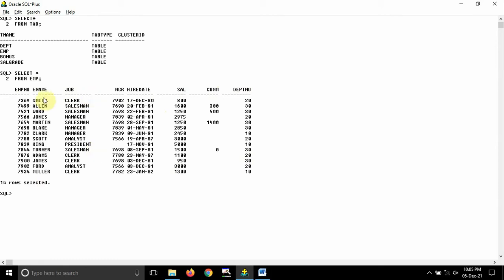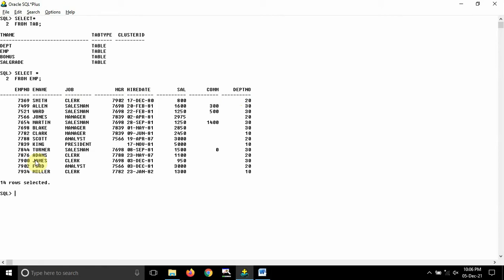These are the particulars present in the employee table. Just remember these column names guys: employee number, so employee ID and employee number are the same, employee name is written as ename here, designation of the employees is written as job here, MGR is written as MGR itself, hire date is hire date itself, salary is written as sal, commission is defined as com, and department number is defined as DEPT number. These are the columns present in the employee table.